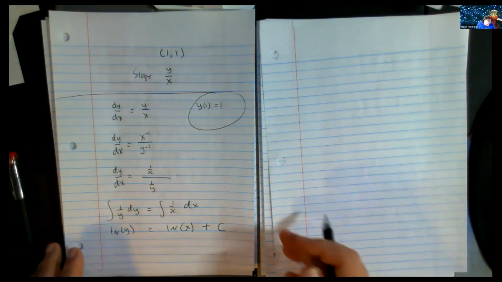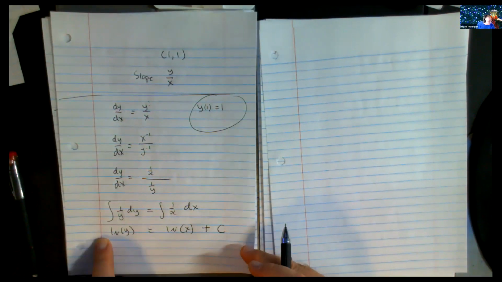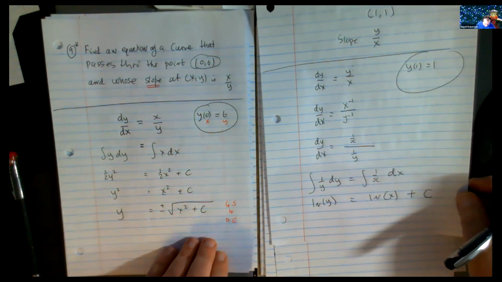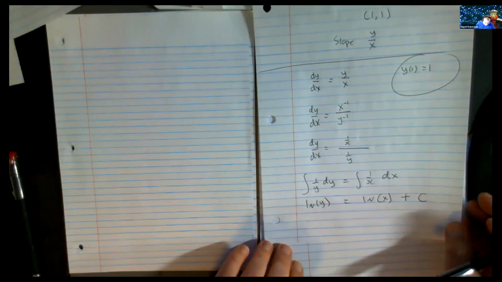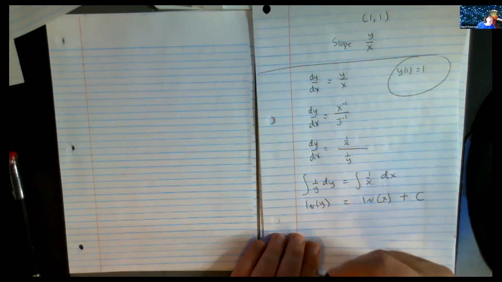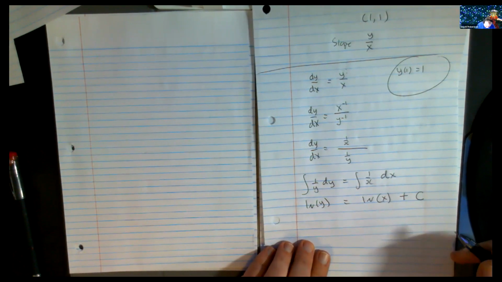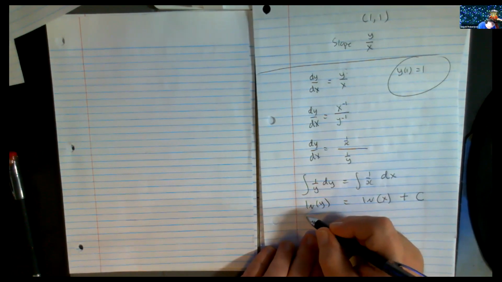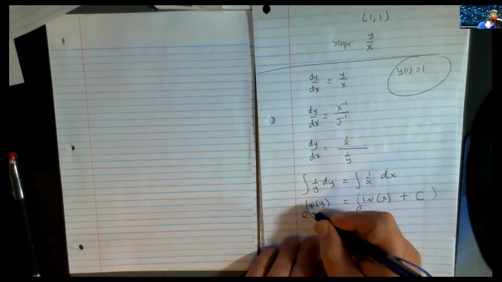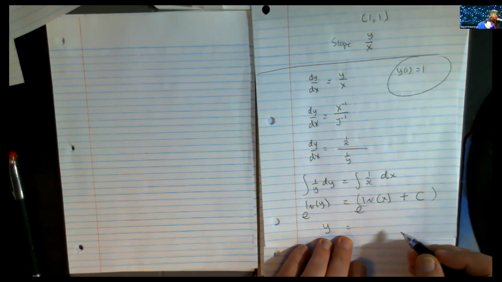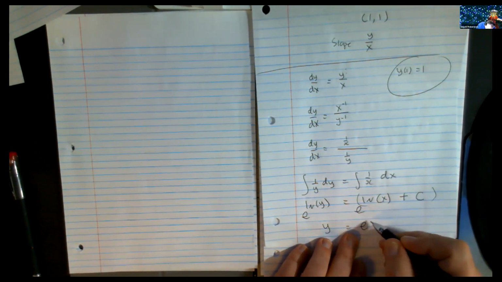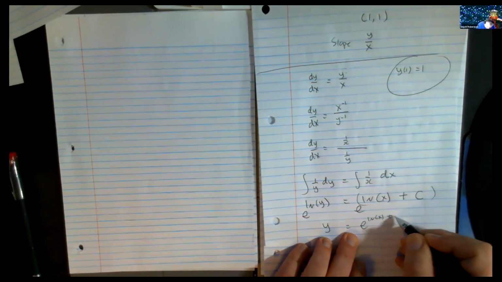This thing here is going to eventually be turned into a y equals. I wouldn't think it's too bad to turn into a y equals. Wouldn't we just raise it to the power of e, I guess? Right, if you do e to the power of this guy, it's e to the power of all of that. Well, e to the natural log of y gets you y. E to the natural log of, well, let's just call it that for the time being, right?